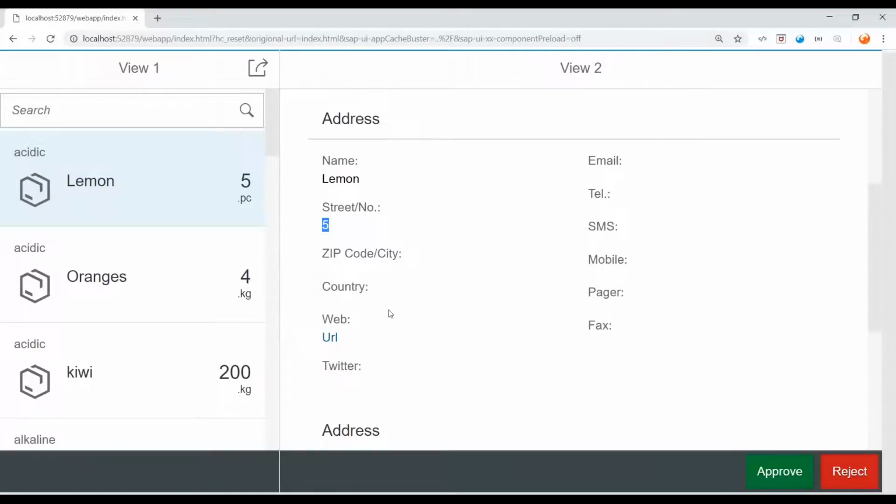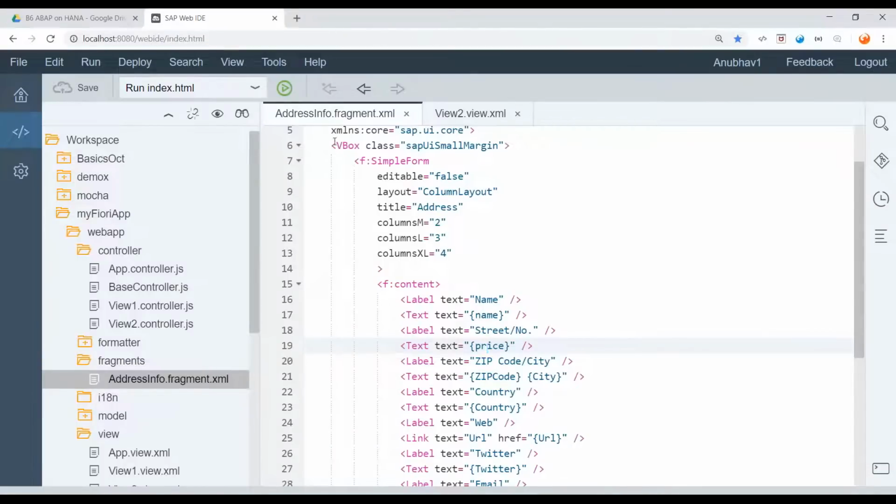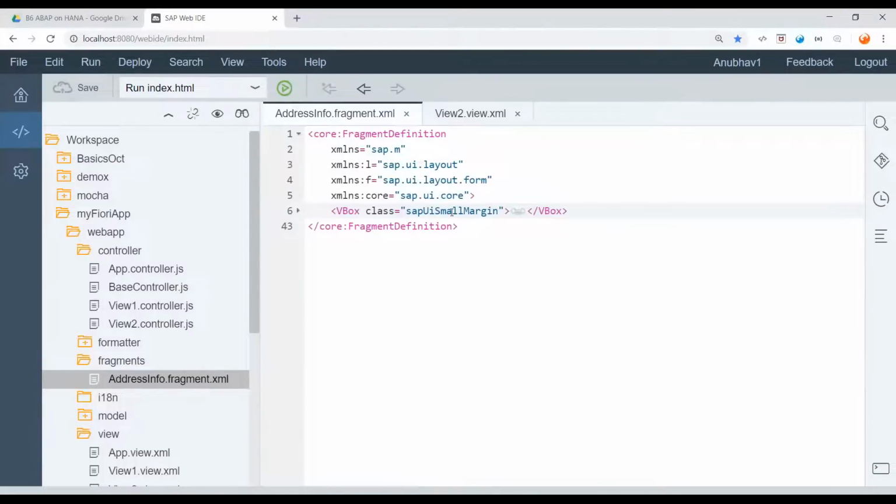Okay, clear everybody? That's the beauty of a reusable UI part. If you have a certain reusable UI part, if there is a need to create the same UI multiple times, would you go and create and repeat your code again and again? Of course not. You will be using a concept called fragment, where you don't need to repeat the entire set of code again and again.